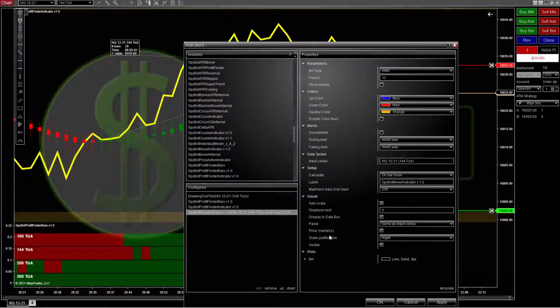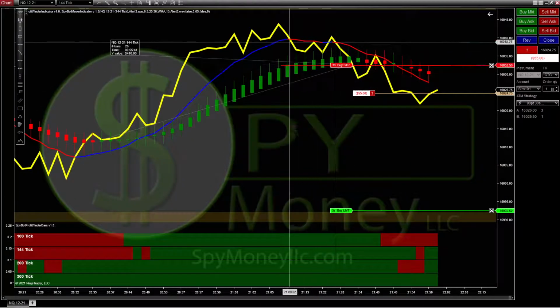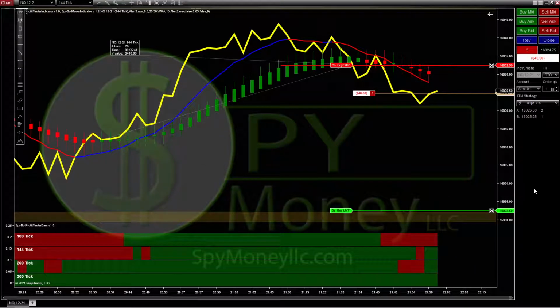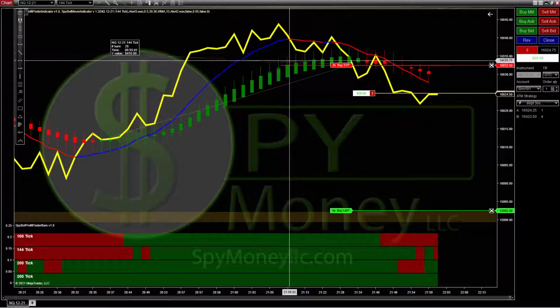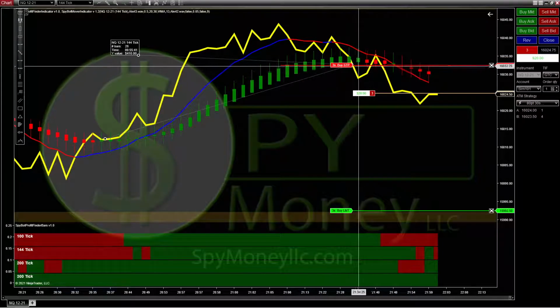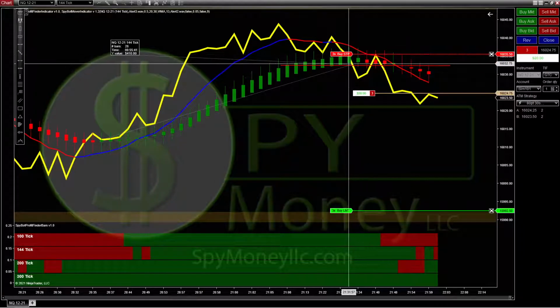Right. Yeah, you can run it and not even really trade by it. You can see right here that it's already telling you to short. Or at least get out of the trade, because when that turns red, that's what I'm seeing it as, get out of a trade. And then when you have your yellow line that consistently stays below your mover indicator, that's a good indication of a good short.